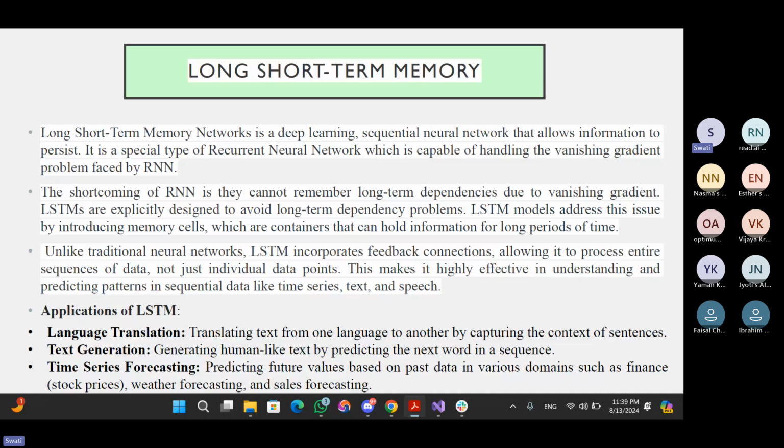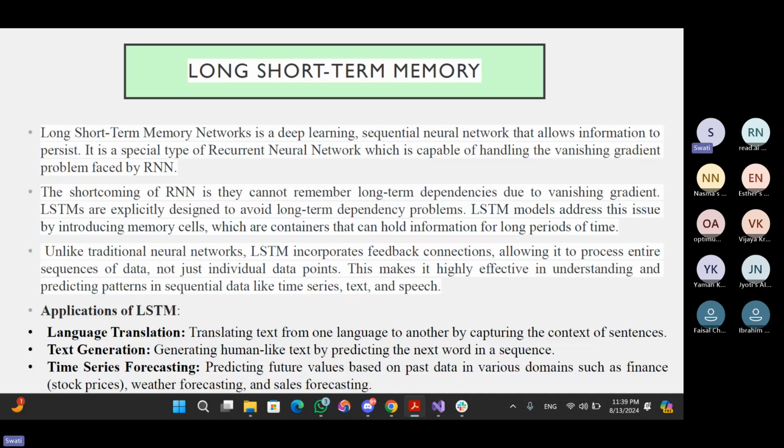LSTM introduces memory cells which can hold information for a long period of time, and it can process the entire sequence of data, not just the individual data points like we were doing earlier.